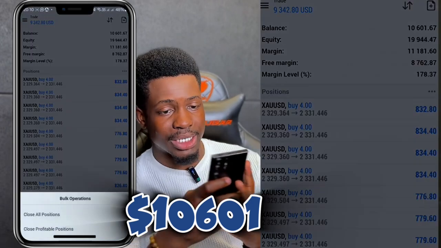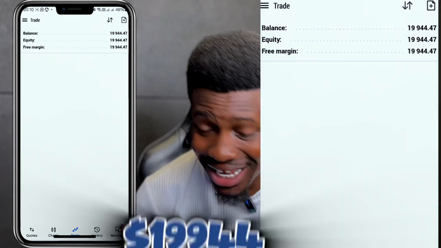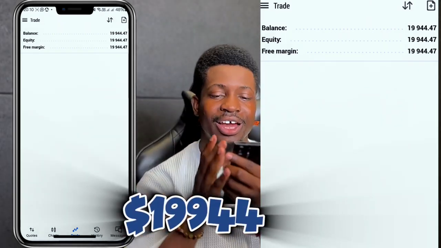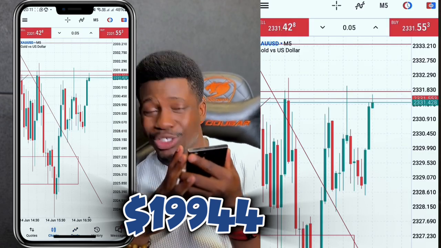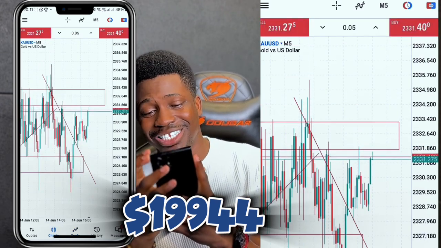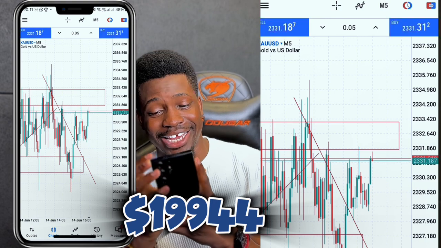Let's zoom up this trade, guys. We're having over 9,000 bucks now. And boom. Okay, guys, now that's exactly what we're having. So we're running about 19,944, guys. This is really smooth. So you can see this level, guys. This is the level. It's dropping down again because it got rejected. So guys, that's just how Spectre goes.